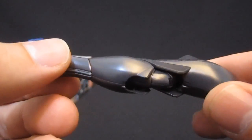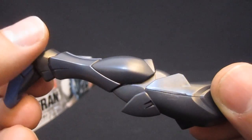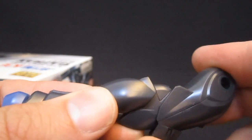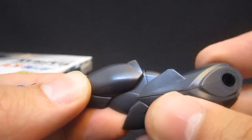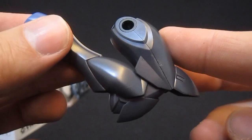At the bottom, don't expect too much color variety in the legs because you're just going to be getting, yes, that dark gray/black. In terms of the bends though, you're going to be able to bend it up here. You'll notice that it's on a very deep joint. The joint is actually attached up here and it's on a pivot mechanism, which is sort of interesting. Down below it can also go like this, so you're going to get a bend of pretty much 180.